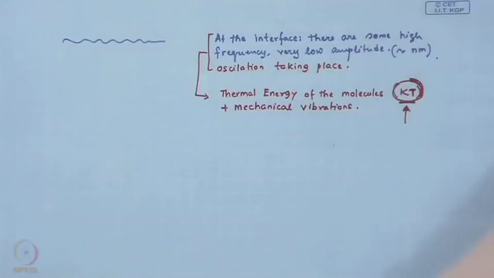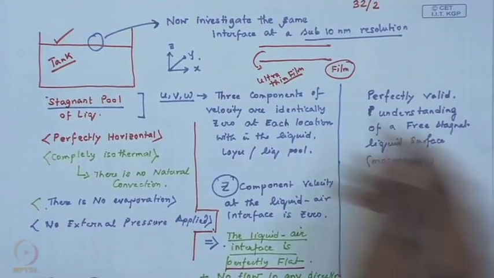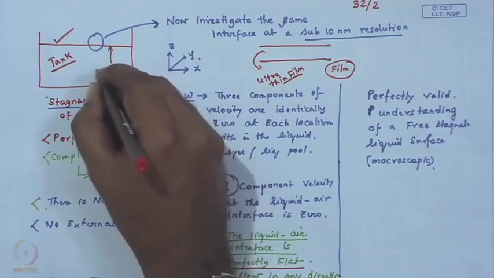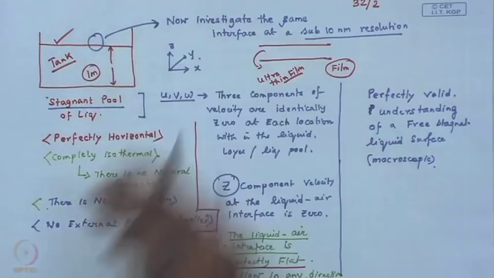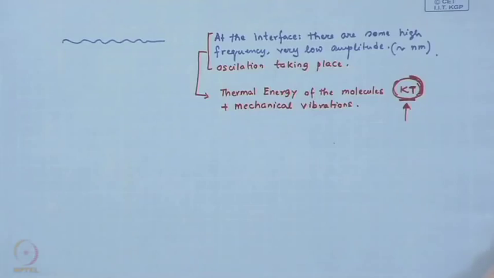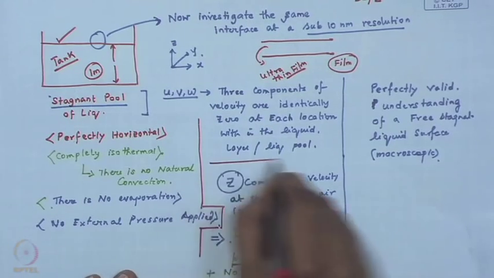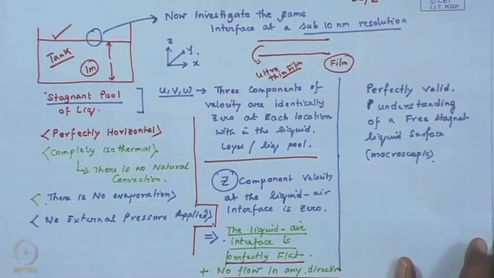Now, two things happen. We talk about an oscillation amplitude of 1 nanometer or a couple of nanometers. So, let us say you have taken a tank which is 1 meter deep. You just calculate the scales: 1 nanometer or a couple of nanometers by 1 meter. It is 10 to the power 9 orders smaller as compared to the characteristic length scale of a macroscopic flow reservoir. So, nobody even cares about these things, and that is why in classical fluid dynamics you do not even talk about anything like this. You assume very nicely, with perfectly valid results, that your free surface is perfectly flat, etc.